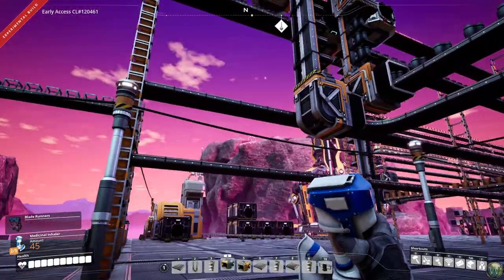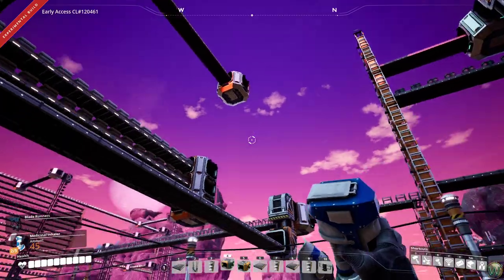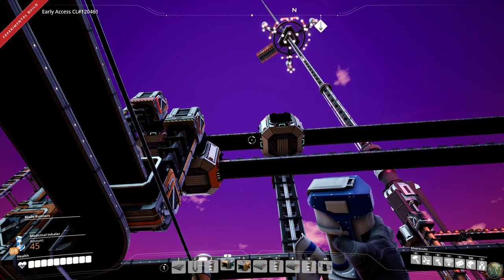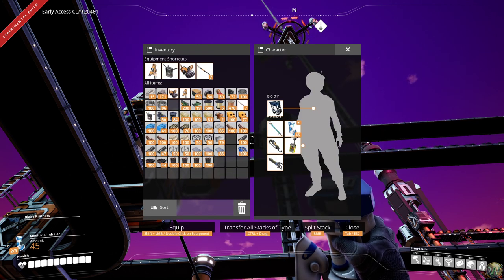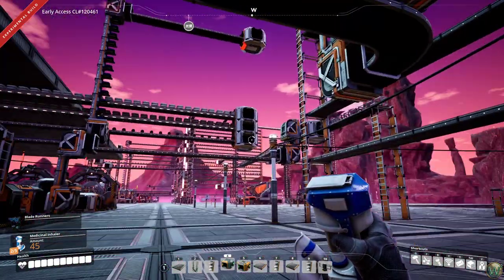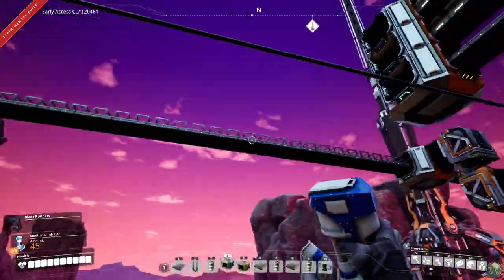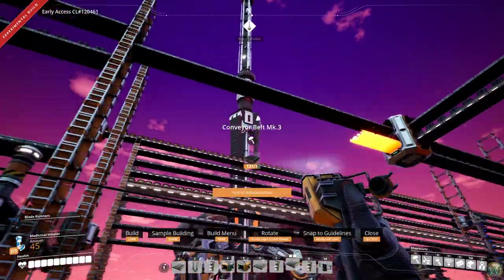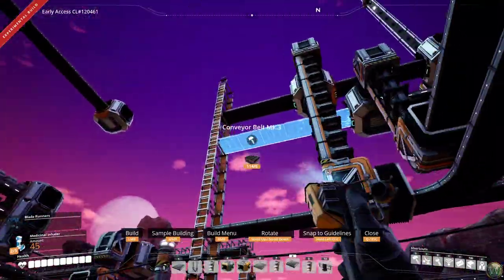And so we should have concrete someplace. We also have this stuff. The pipes for these are 112 plus the 30 we already used, so that's a Mark III belt now. And then the concrete for this is going to be 80. That's a Mark II belt of concrete. The concrete is actually coming in right here. So we need to upgrade the pipe from here onward to Mark III. There, there, and there so far.